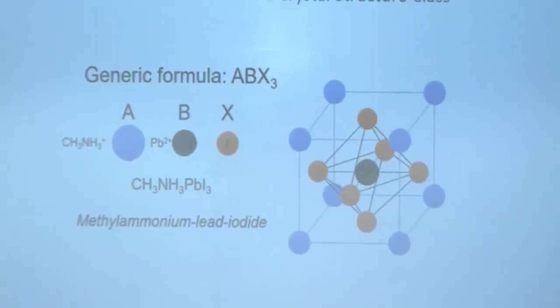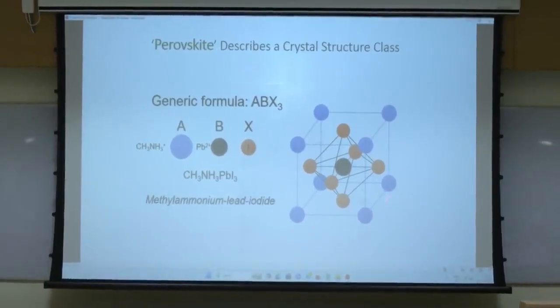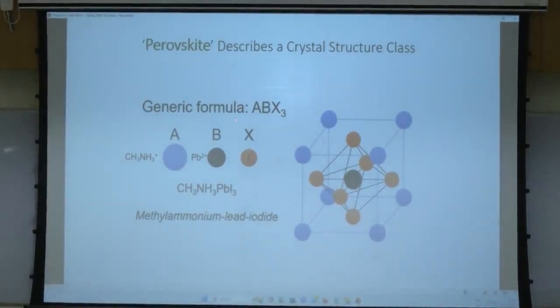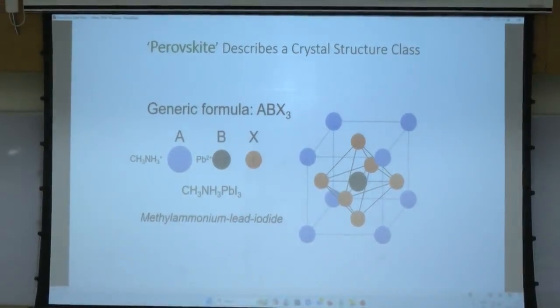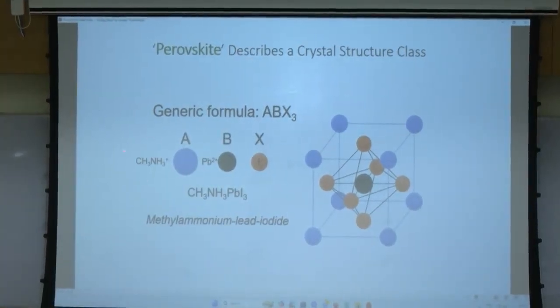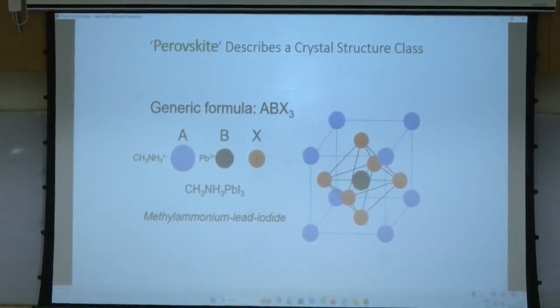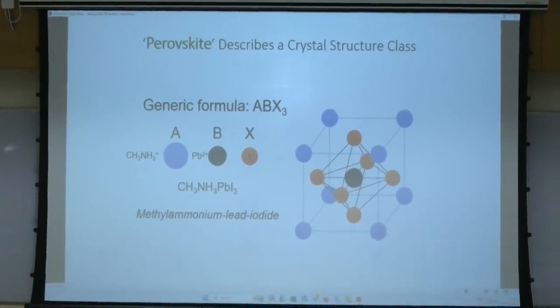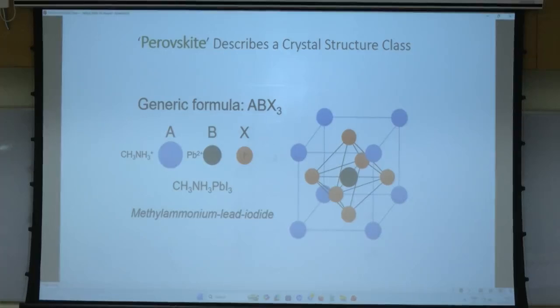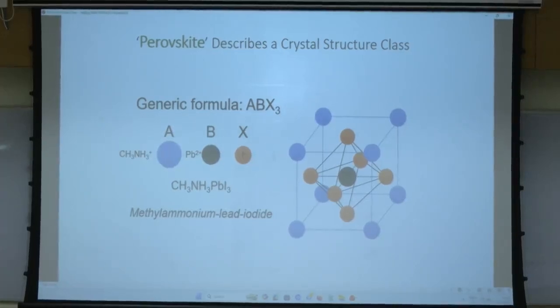So, I'll just give you a brief intro on perovskites because the photovoltaics are based on this semiconductor. This semiconductor that I am talking about is a crystalline semiconductor, looks like this, with the generic formula ABX3, where A is a monovalent organic cation, B is a divalent metal, it could be lead, tin, germanium and so on. We usually use lead in our systems. X is a halogen, either iodine, bromine, chlorine and so on. So a typical perovskite which we use as a semiconductor is methyl ammonium lead.